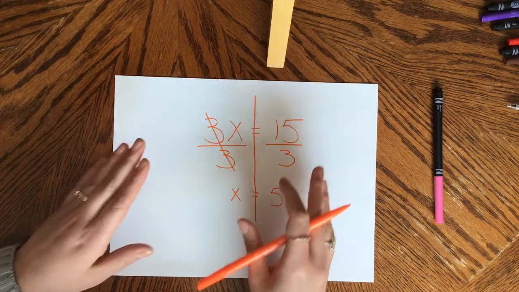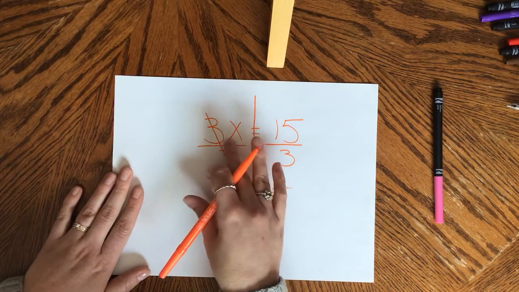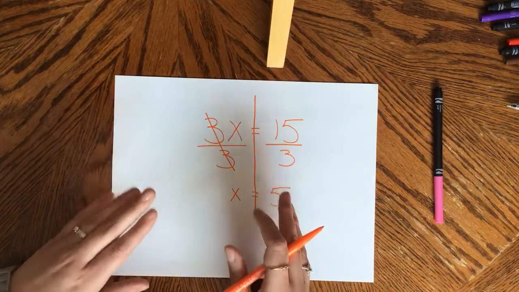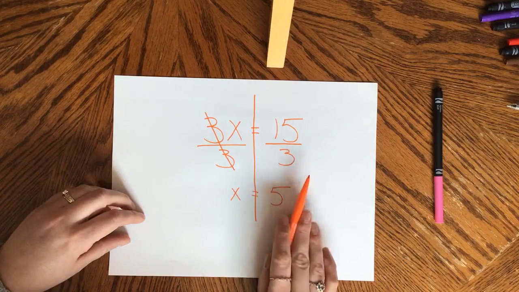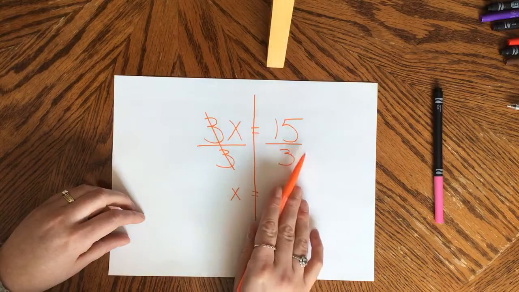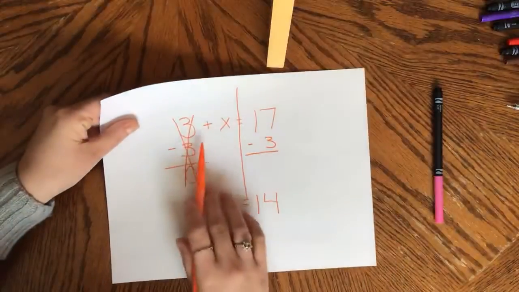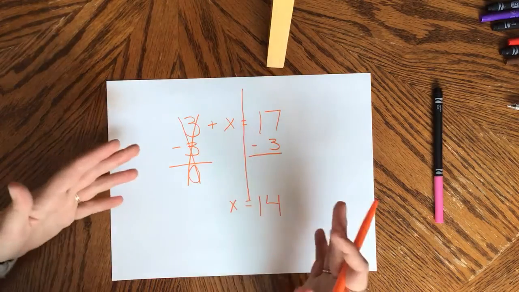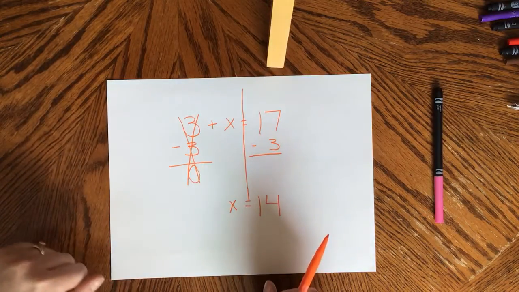The great thing about these algebraic equations is that if you take this number and you plug it in to the original problem, you should be able to figure out if you are correct. So the two things that you need to remember are whatever you do to this side, you must do to this side. And if you multiply, you must divide. If you divide, you must multiply. And on the other side, we used adding and subtracting. So adding and subtracting go together also. So if you remember opposite operations and balancing the equation, you should do great.